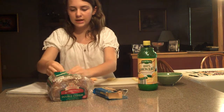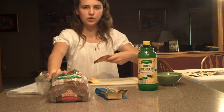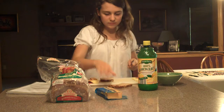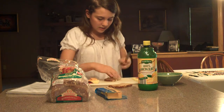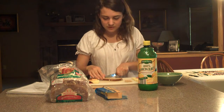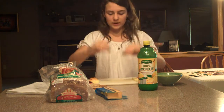The first thing you want to do is take your bread and cut it into a nice square. This isn't going to be very big because your hamster isn't very big. You shouldn't have seeds on your bread, but oatmeal or flour is fine. This square isn't going to be very big. You're going to want to make two — for a top bun and a bottom bun. You can use the crust if you want to; it's not going to hurt your hamster. So I've got my two squares of bread.